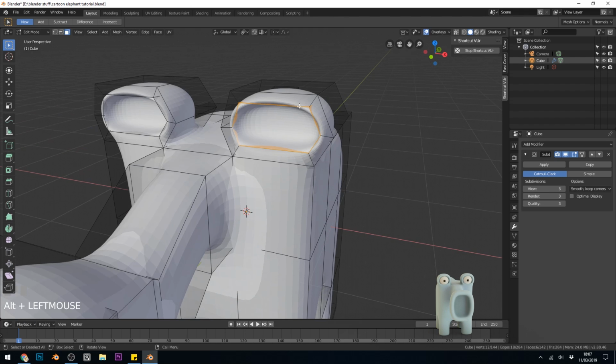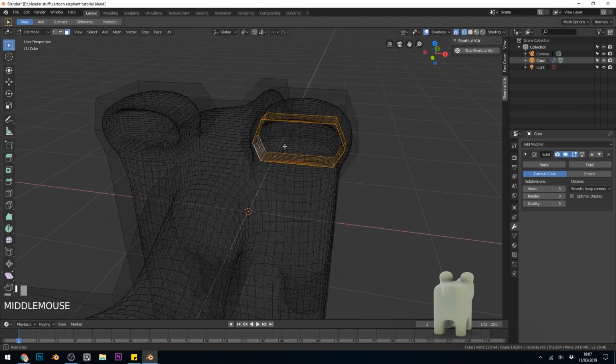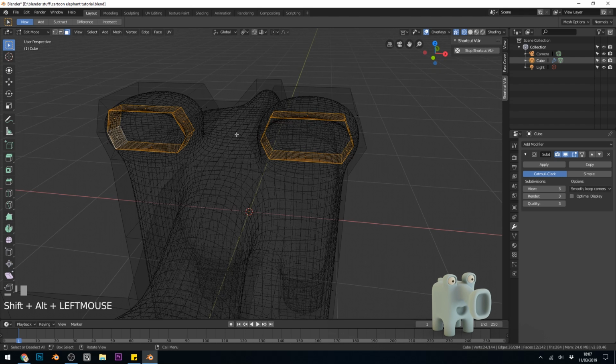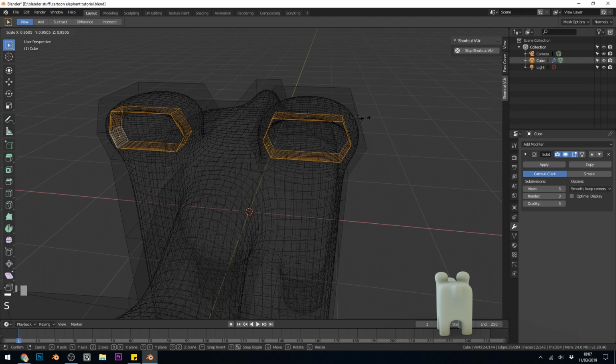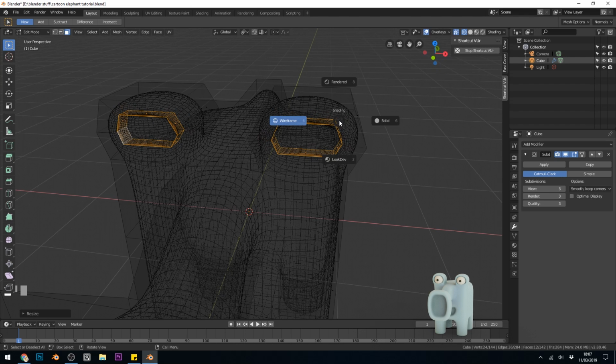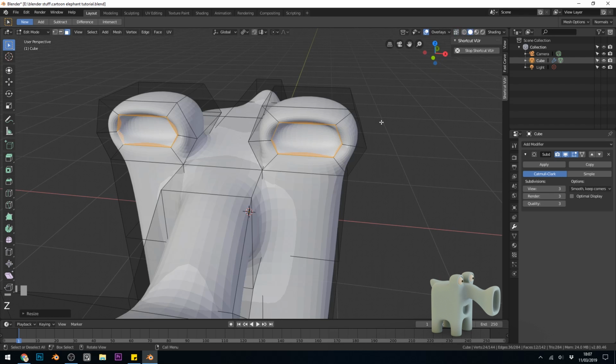It's difficult to see in solid mode, so if I press Z and go to wireframe, you can see that I've selected that edge loop in there. And I want to select this one in here, so Alt, Shift, right click, and it's got that one. I'm still on individual origins, so if I scale this, it will scale them down individually. Let's go back to solid, Z, and then move my mouse across to solid mode.